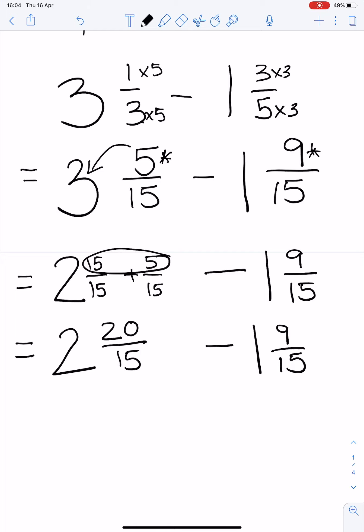15 plus 5 is 20. Notice how I have repeated this over and over again. I cannot leave it out otherwise it is not equal to the line above. 2 minus 1 is 1. 20 minus 9 is 11. And that is my final answer. I cannot simplify it anymore.